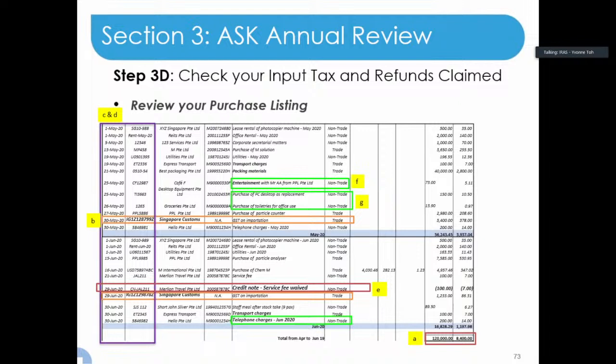For example, purchases from non-registered suppliers, purchases where input tax is specifically disallowed, for example, like club subscription fees, medical expenses, medical and accident insurance premium, family benefits, private motor car expenses.